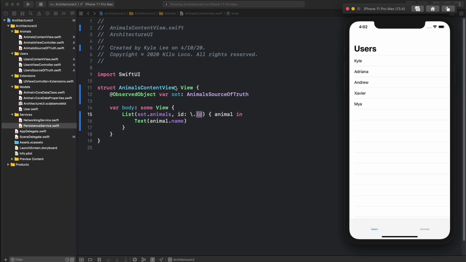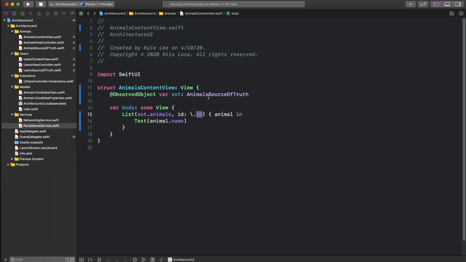Now, I personally don't like having data flow into the source of truth, or having events flow into the source of truth. I feel like that's where I keep all my state. In regards to handling actions and events, I actually want to have that happen directly in the view, and I want the view controller to be able to handle that by accessing the view and observing changes from the view directly. So what I'm going to do is create a publisher on both of my views, which is going to simply pass back the event, or actually in this case we want to pass back the animal object that was tapped, right?